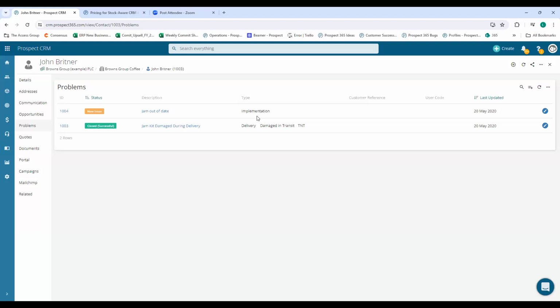And you can start tracking, if you've got products that should be serviced every 6 months, you can run reports to say, show me all the products that were serviced 5 months ago or more. And then you can do a calling list to get those services booked in and so on. So it's a really flexible customer after sales solution. I know I haven't had time to go through that in a lot of detail today, but give us a shout and we can go through that in a lot more detail for you. We've got some videos that we can send on that.